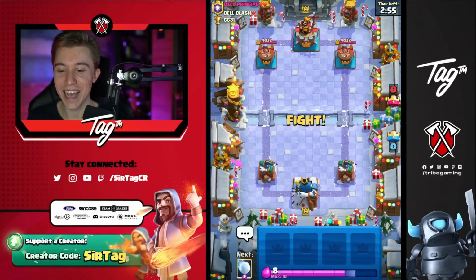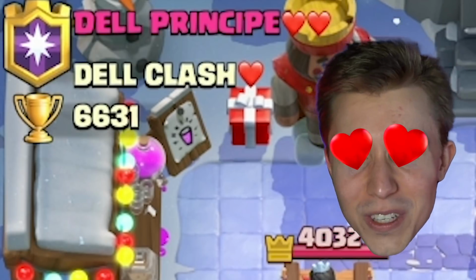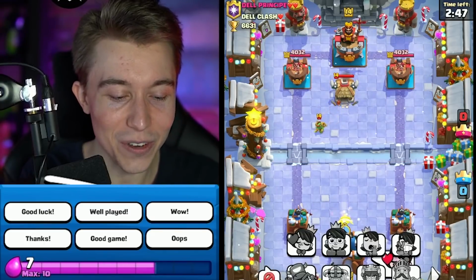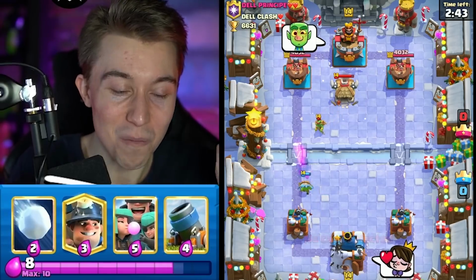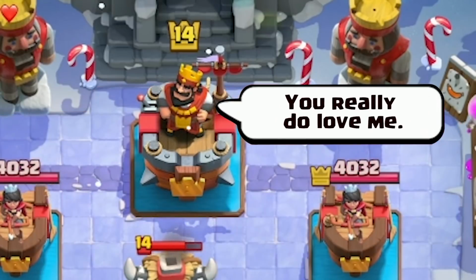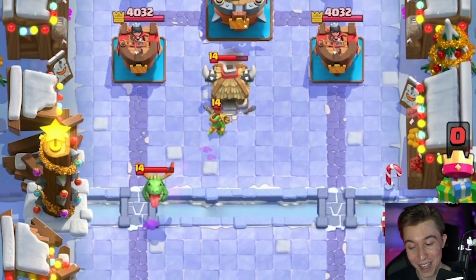Hey, we got a game against Dell. What's going on, my dude? There's a lot of hearts in his name. He's got two hearts in his name, one heart in his clan. Dude, we got to give you three hearts. We got to escalate up the love, bro. Also, it's kind of annoying that they made emotes go slower, because I can't give love that fast to him. You really do love me. Yo, if you've got double spawners, I want to retract every single kiss that I gave you.